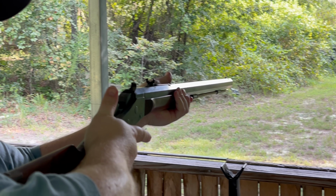You really got to think that rolling blocks were very popular during the 1800s. It really wasn't until the lever action came out in the actual rifle calibers like the Winchester 1894, which shot the 30-30. Prior to that, you had like the Sharps rifles and the rolling blocks and some other single shot rifles out there. The reality is, you know, it's just a rifle from a bygone era.